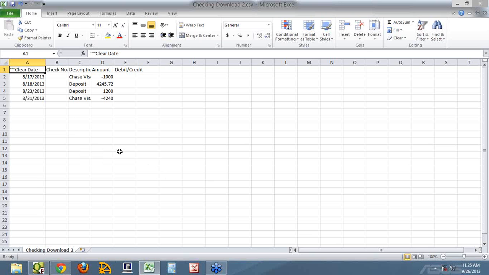Okay, so when you download this data from your bank later in the month or early the next month, it's time to finish the reconciliation. Try and get the data dated after the date of the last download you did.